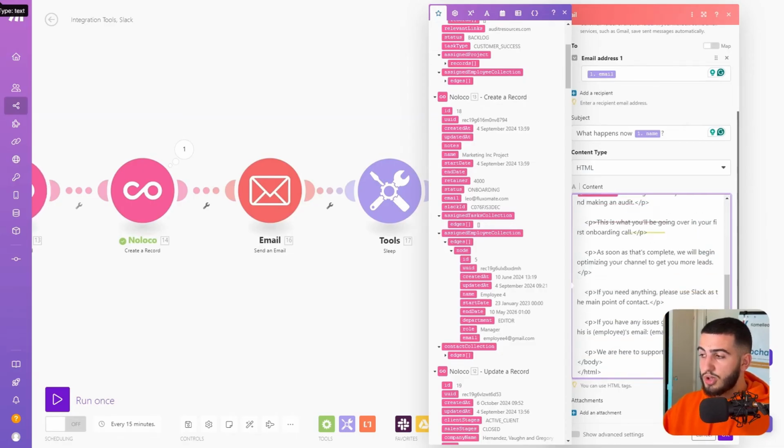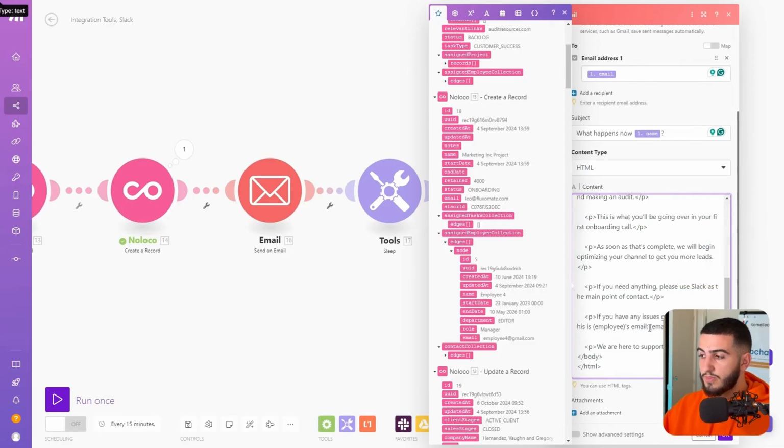I also do want to include the actual email of the employee so they have direct access to them if you have any problems getting in Slack. And once again, in similar fashion, I'm going to open up that project step, open up their assigned employees, and then enter the email. And then I'm going to enter the name once again here, just by entering the name.